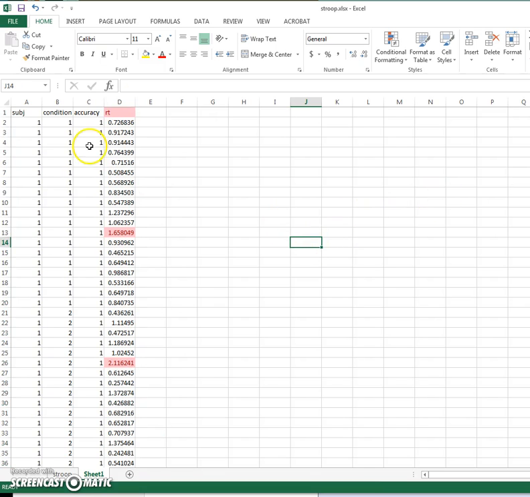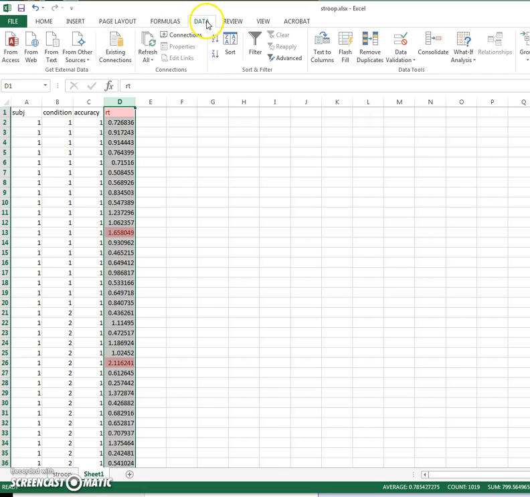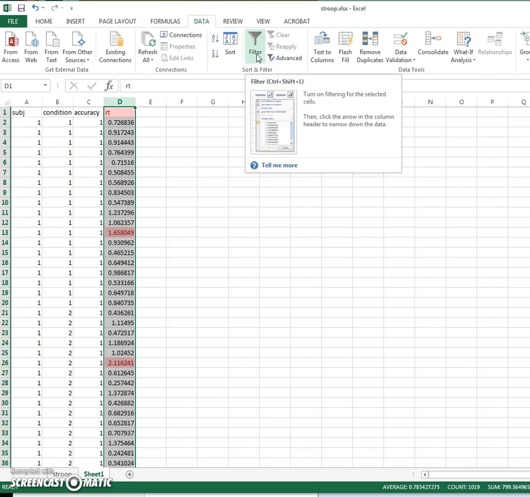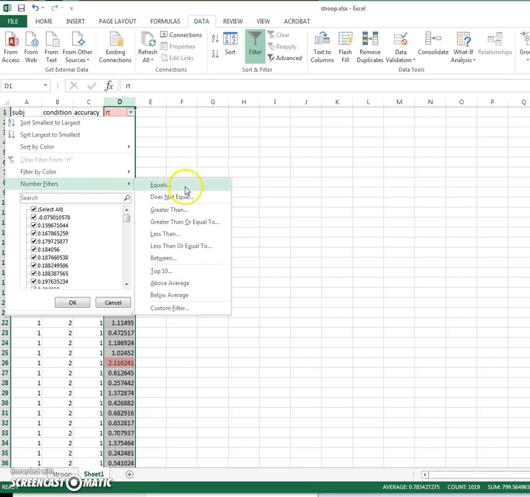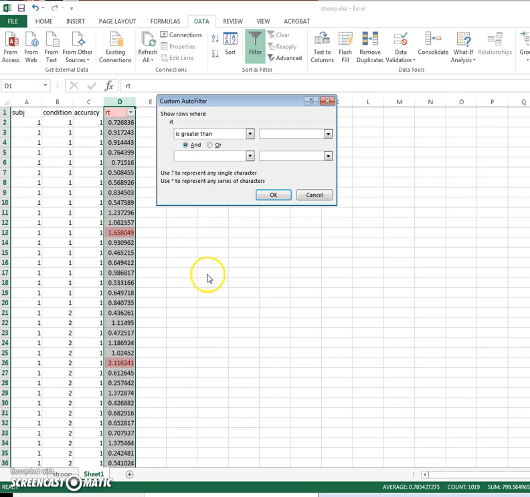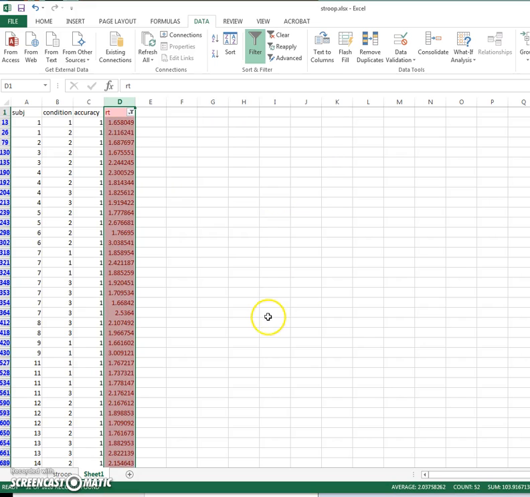So again, we can just use filtering on this column. We can go filter. I want to say a number filter is greater than, and then we can do the same thing again and just select, or what was it, 1.65? No, I don't remember. Let's see what that looks like.